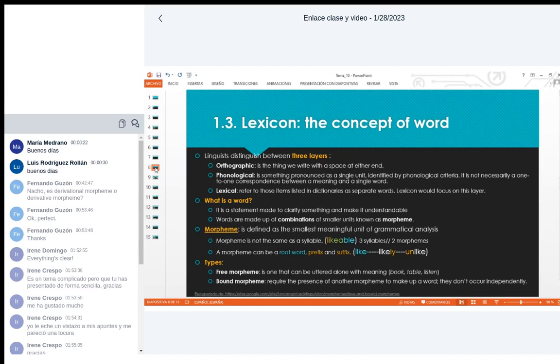So in the analysis of words, we have to differentiate two layers. On one side, we've got the grammatical layer, which is analyzed through the roots and the morphemes, and then we have the lexical layer, which refers more to the actual current meaning of the word. So we need to make the difference between these two aspects. Now here we are on our grammatical layer, where we use the morpheme as the smallest unit in grammar or in language that allows us to build up a meaning.